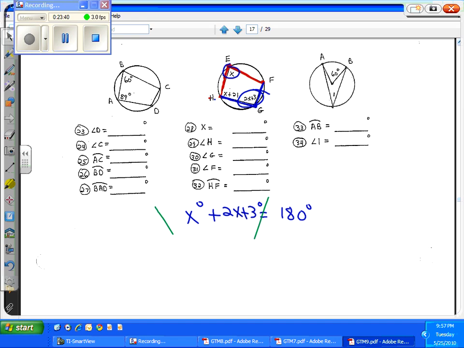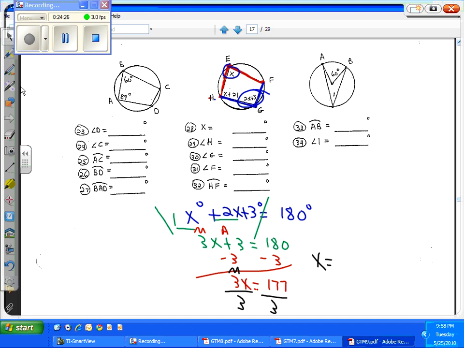We're going to do anything we can to simplify in the order, please excuse my dear Aunt Sally, looking for distributive and combining like terms. So 1x plus 2x is 3x, plus 3 equals 180. There's nothing else to do to simplify. The variable is not on both sides, so it's time to undo. We're going to undo addition by subtraction. We will get 3x is equal to 177. We're going to undo multiplication by division. And we're going to get x is equal to 177 divided by 3, which is 59. So x is equal to 59 degrees.